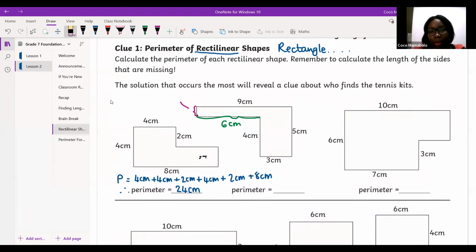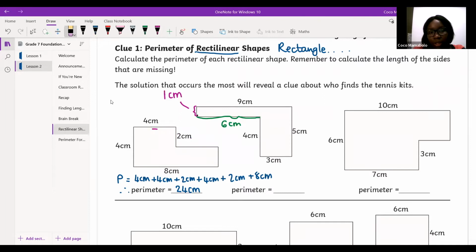Let me clean it up. Okay, so if this is my rectangle, right, and this whole section over here, this is 5 centimeters, right? If from here to there is 4 centimeters, how much is this little bit over here going to be? 1 centimeter. Good, it's 1 centimeter. There we go. Now we can actually put this whole thing together.